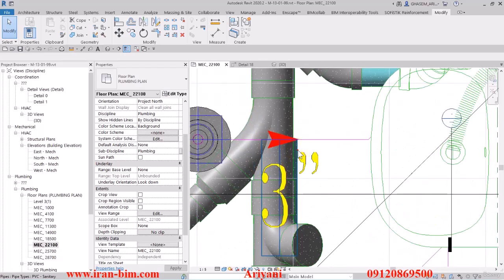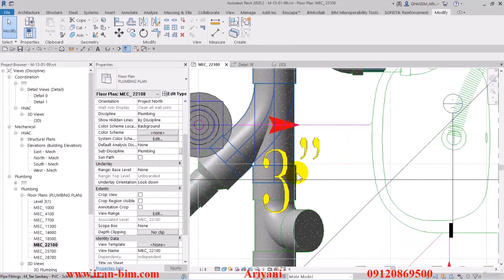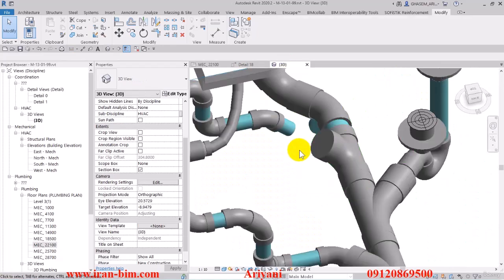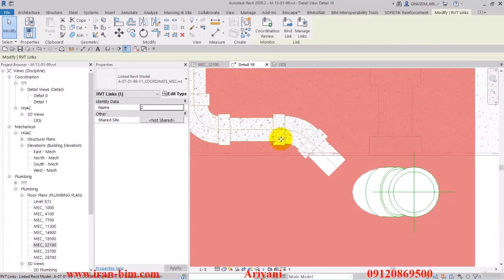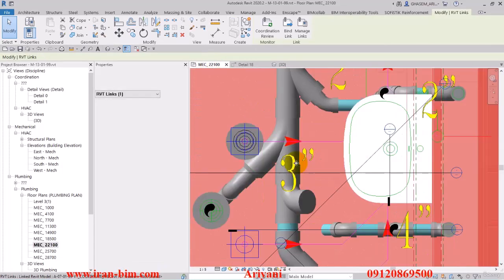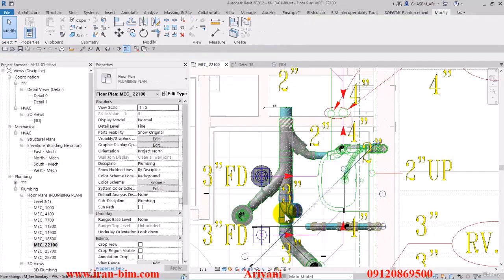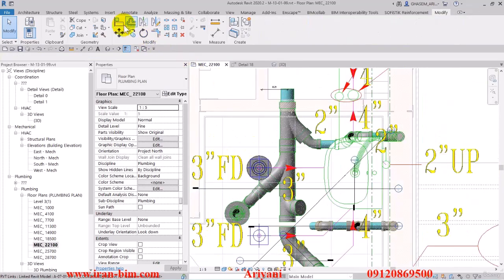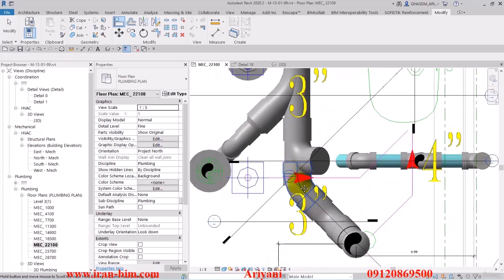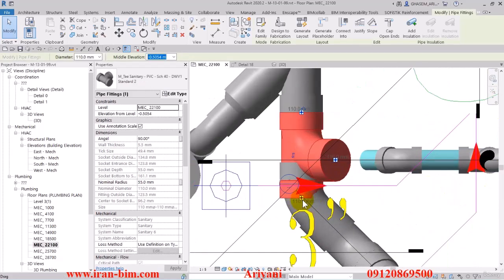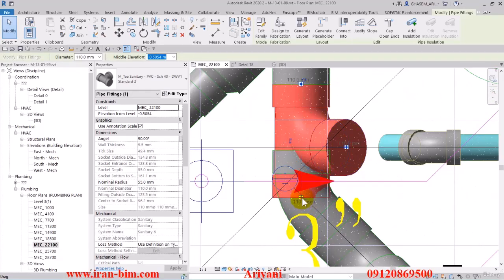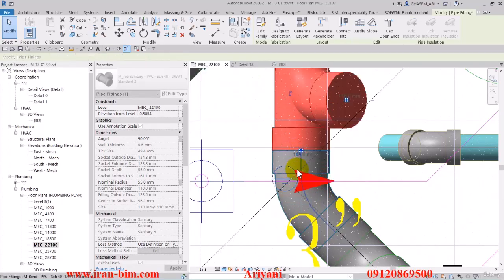So before we can proceed, we'll have to go over to the 3D and get rid of all the unnecessary bits that we've created. Alright, so get rid of this, and then let's go back to the plan where we can delete the pipe here that connects these two, and then we can select the align tool to bring down the system and connect these two up. Alright, now we just have to be careful to move this as just as much as space that we have. So select it and drag it upwards to this point.